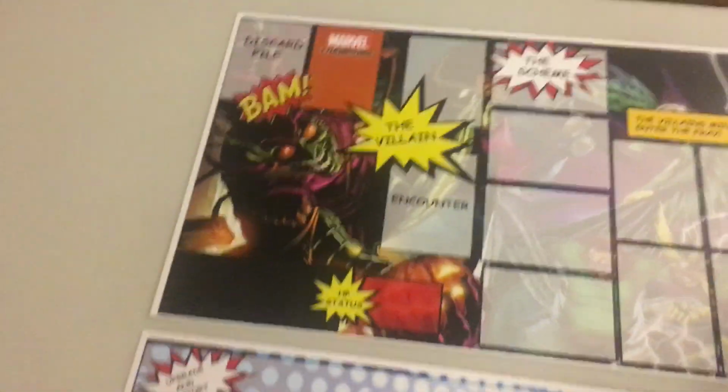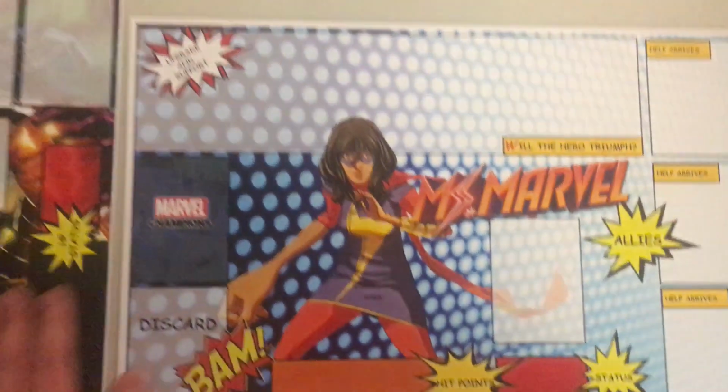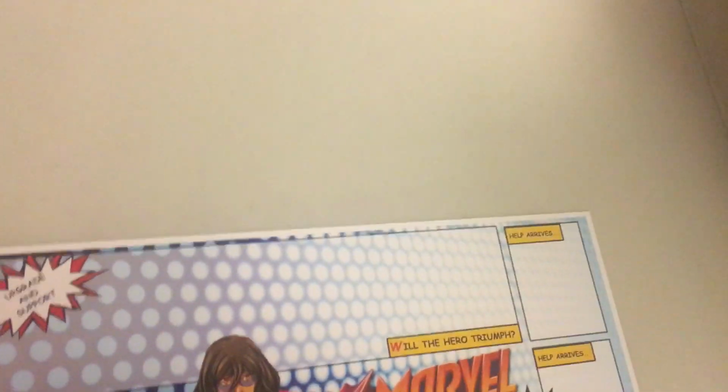Now, 11 by 17 means we have 11 height, so this is like a 22-inch height with a 17-inch width. This is going to fit on most kitchen tables, so it's not going to take up a lot of real estate. And being modular means that if you don't have a lot of room, you can just do a quick little slide over like this, and you've got a little bit less room horizontally, or a little bit more room horizontally to play with.